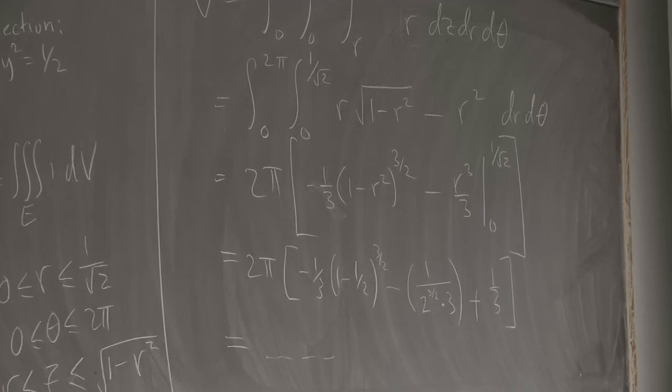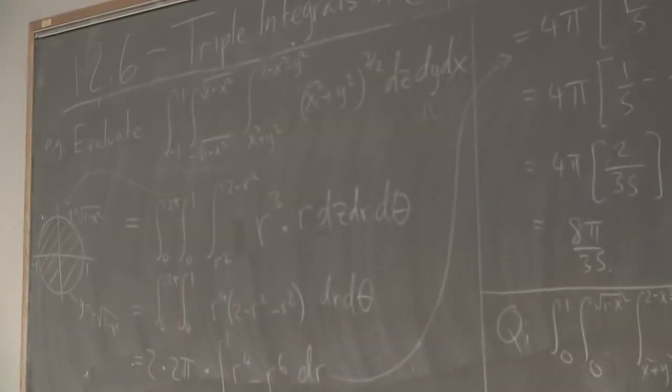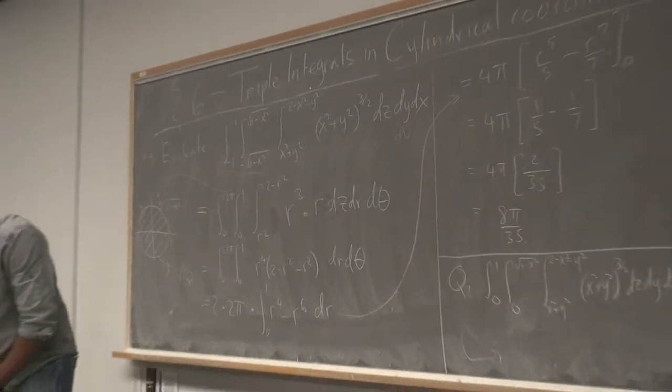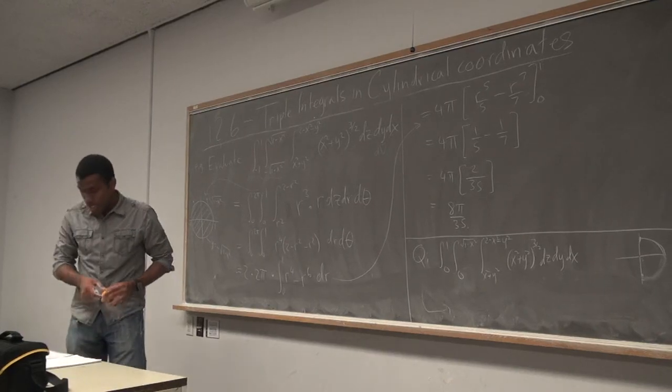And you had a couple more examples here about changing coordinates, but I think you guys know how to do that. Because, you know, from polar coordinates, you could have tangent theta is y over x and all that stuff. You guys remember that? So we'll stop there. That's actually 12.6.